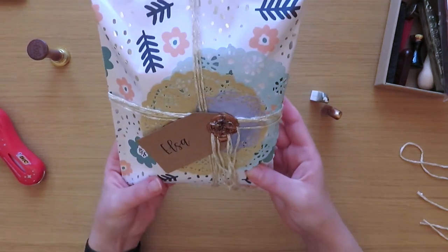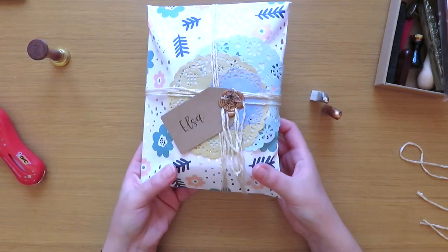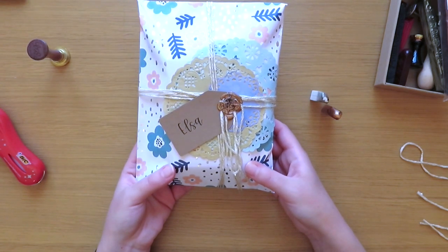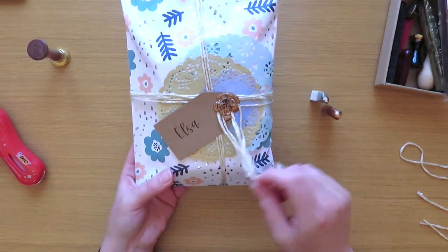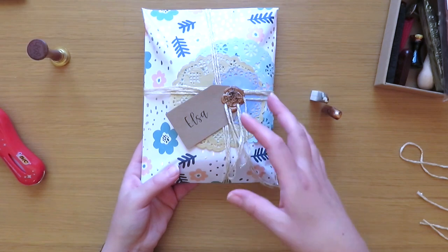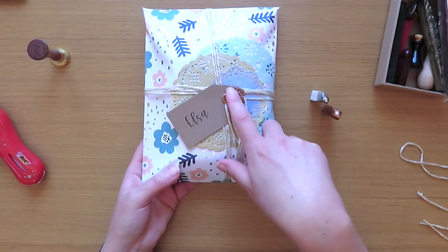So that is just a quick little tutorial, I guess, for how I wrap my presents. And assuming it is not super soft or a super weird shape, I will wrap it exactly like this. I typically will do some kind of decoration. Sometimes it's washi tape. Often, because I have the doilies, it's going to be a doily. Sometimes I'll use other pieces of paper. And then I usually will do a tag of some kind with the string and then a wax seal.